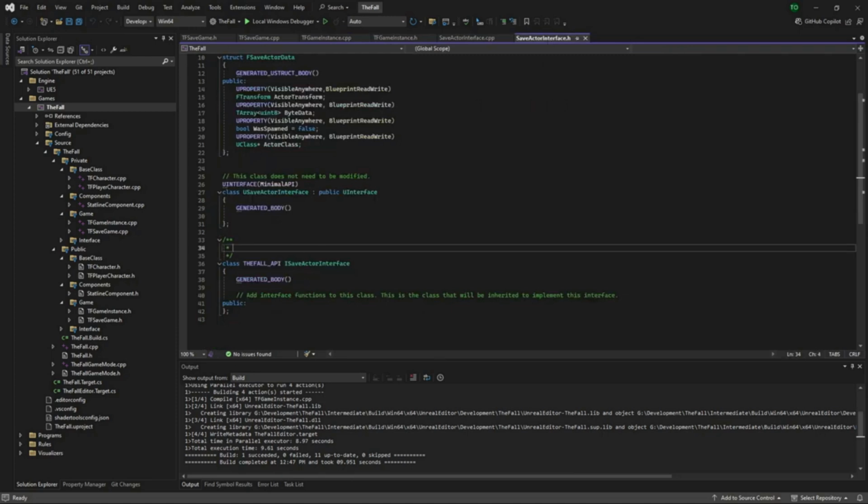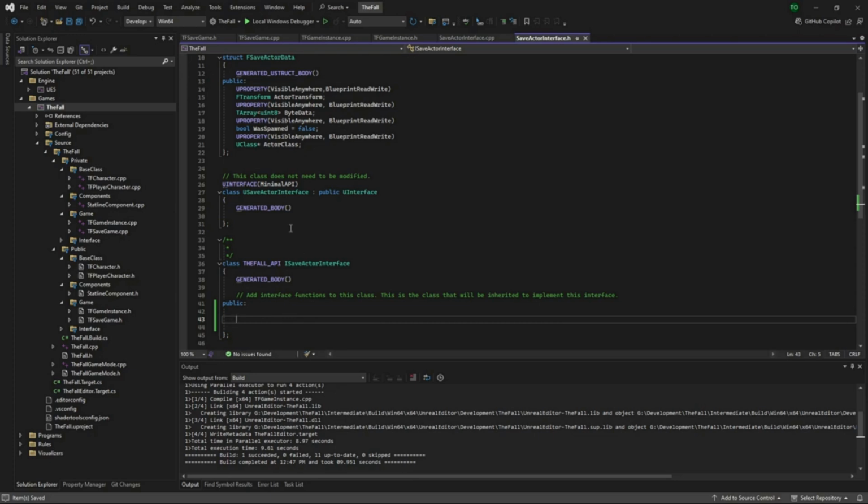For anyone unfamiliar with Unreal interfaces, we don't do any work in the U save actor interface. We do it all in the I save actor interface. First things first, we want all of these to be public, so everything is going to be down here in the public section. Because we are going to be exposing all of this to blueprints as well, we do need to take that into consideration. There is a slight change in how we're going to be formatting this functionality compared to what we've done so far in the series.